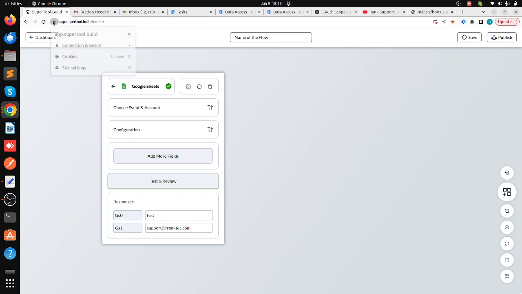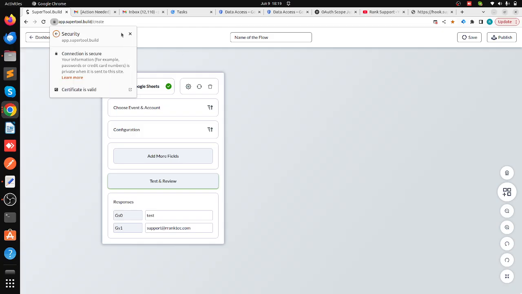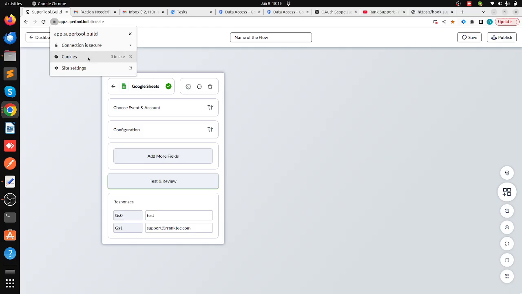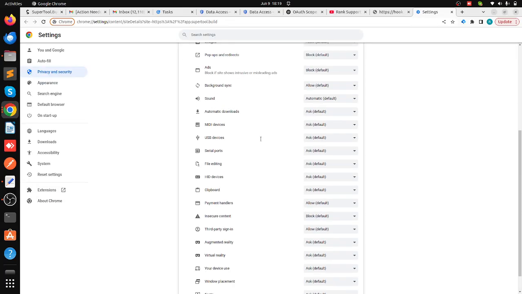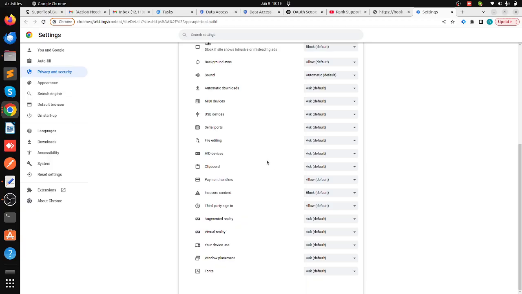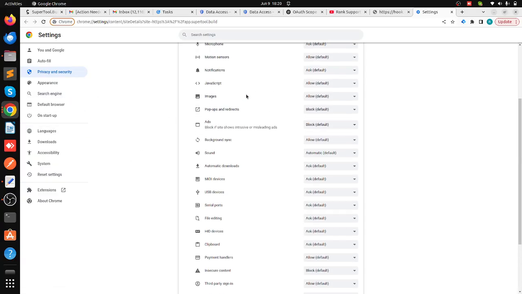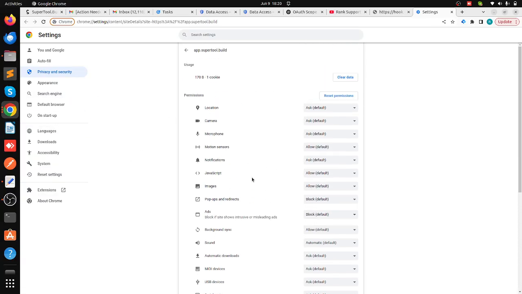Allow pop-up should be there. Cookies. Site settings. Privacy and security.